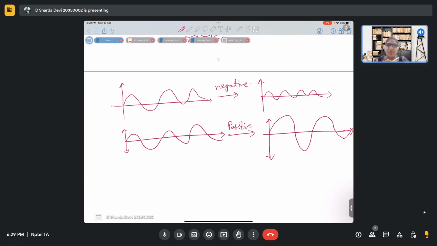But do we provide any type of sine input? When we talk about amplifiers, we give them sinusoidal signals and we get the amplified version of sinusoids. That is an amplifier. But when we talk about an oscillator, we don't give any input, yet we get a very beautiful sinusoidal output. So where does that come from? I'm not sure, but we adjust the R and C accordingly so that we get an appropriate sine wave.